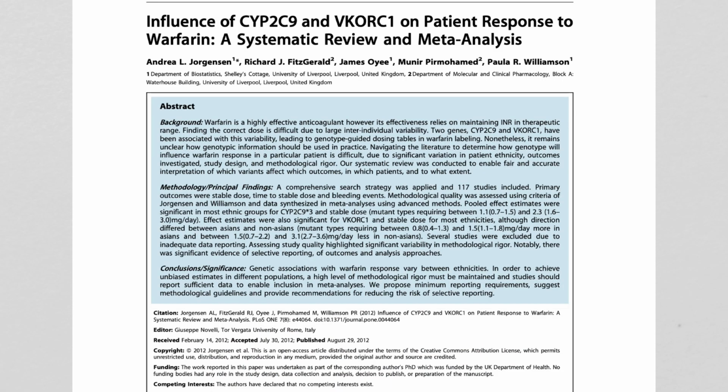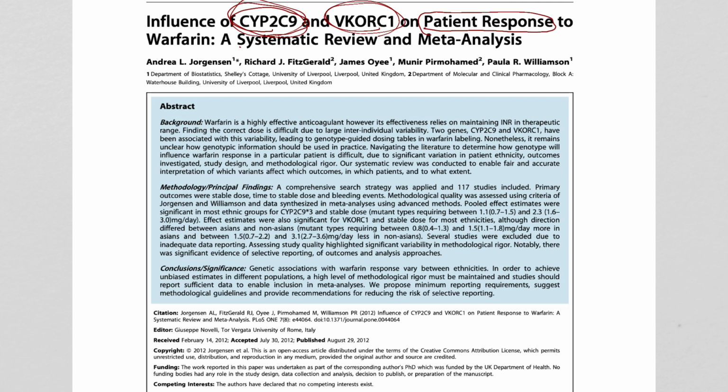Okay, so this was an interesting paper because they're actually looking at 2 separate things. They're looking at the effect of variations in a CYP gene that affects metabolism and breakdown in the liver. And they're also looking at the VKOR gene that codes for the protein that's warfarin's target. And the question they're asking is, do genetic variations in either of those genes or both of them change anything about patient response to the drug that's significant enough that we should be paying attention, right?